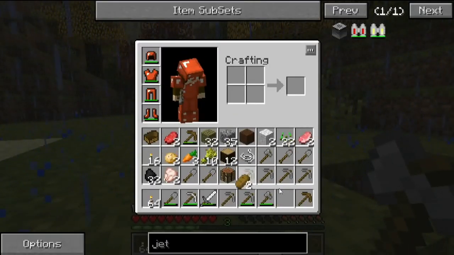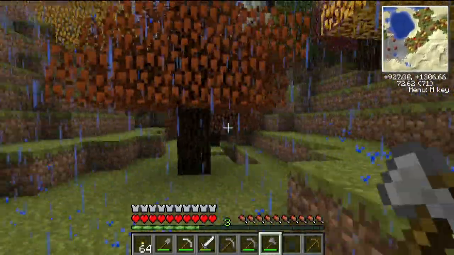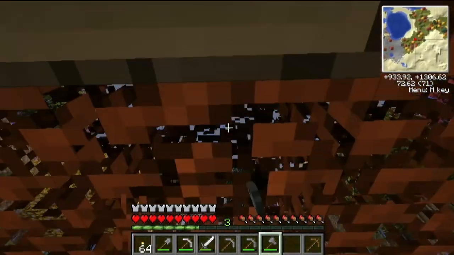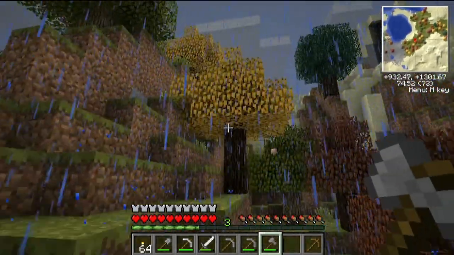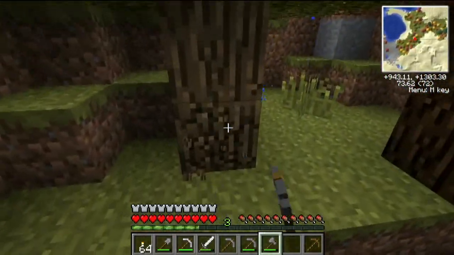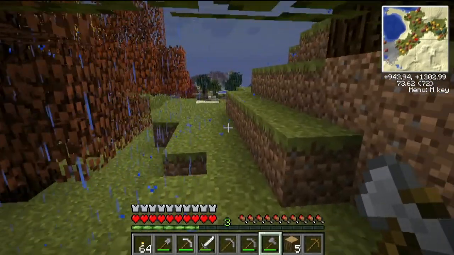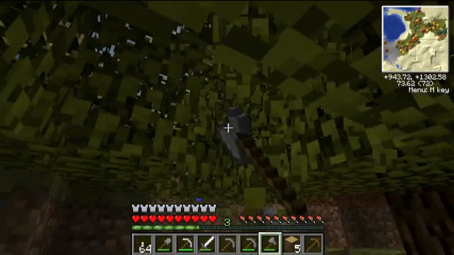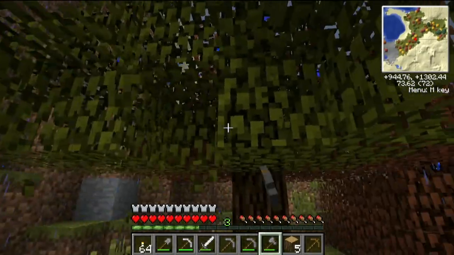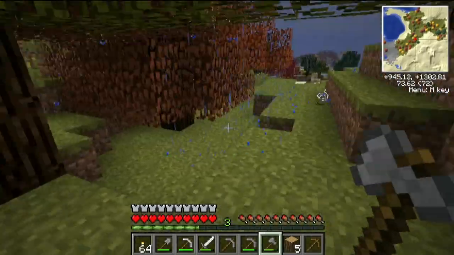I need food on my hotbar, because I need food. Cutting down trees. These trees are very pretty. Very pretty trees. I'm going to get some oak as well, because I like oak. I'd like to make room for saplings. String, I don't need that pick. There we go. We've got a sapling in that spot.